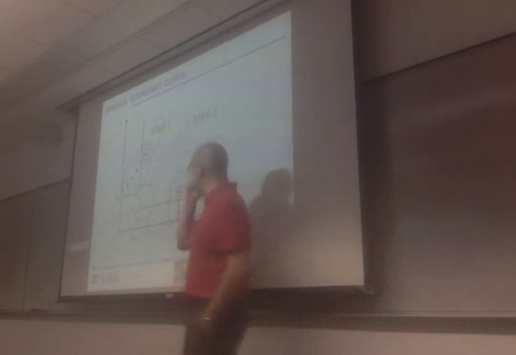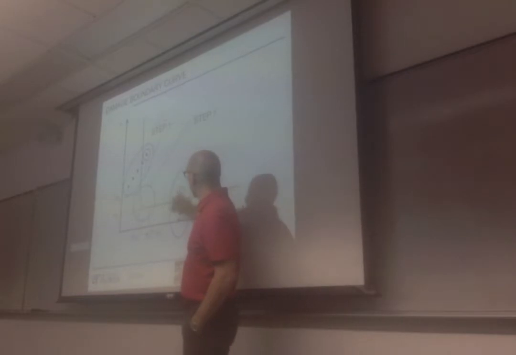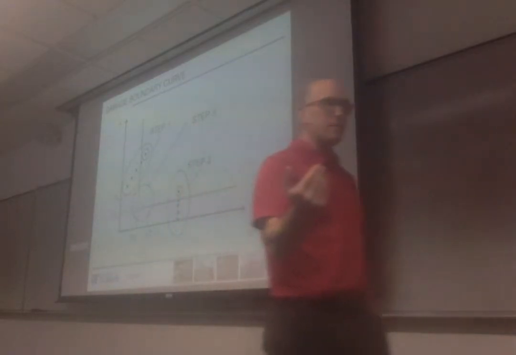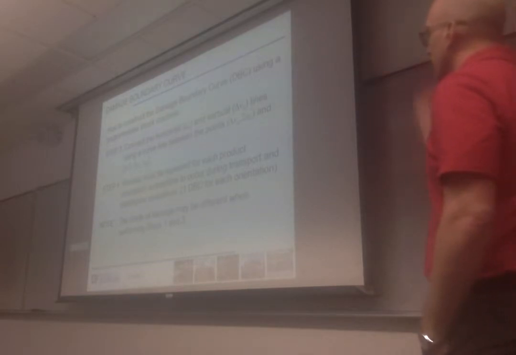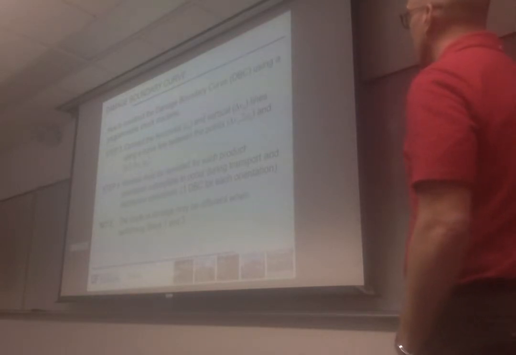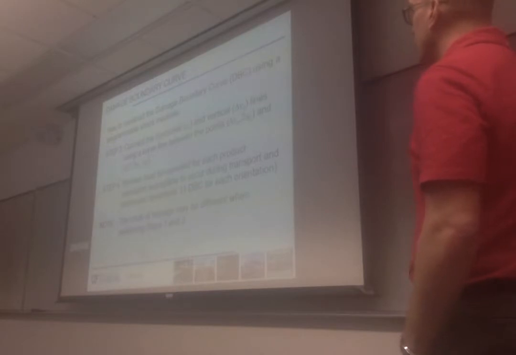And again, the same thing applies. This is a conservative approach, but you can put the critical acceleration change midway between those two, the point where you have damage and the previous point where you didn't have damage. So, let's see, that's what is described here. Next step is to connect the horizontal to the vertical line. You have to use a curved line. This is a little bit arbitrary.